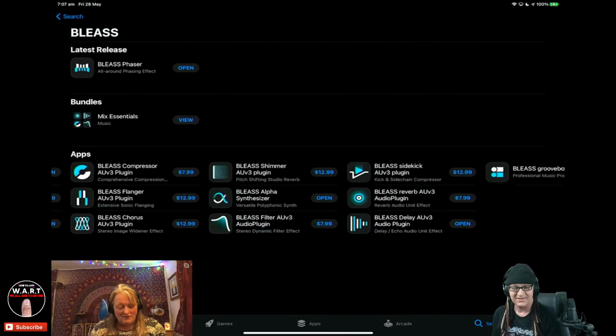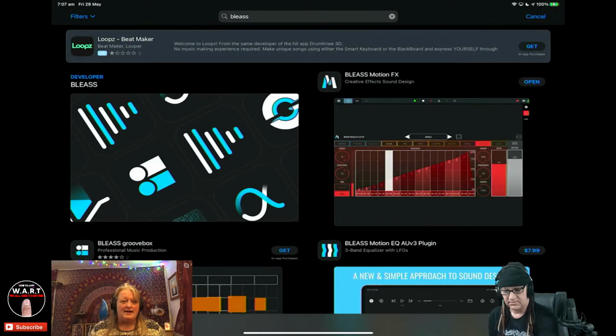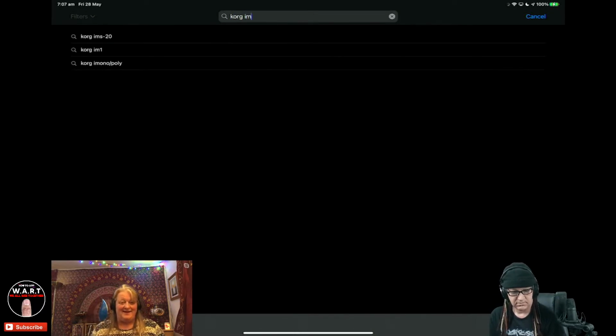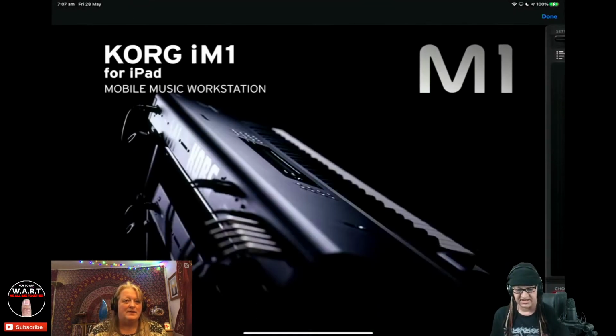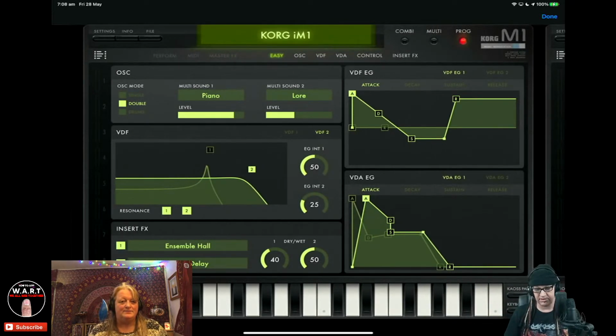I also, for synth, Korg iM1. I absolutely love it. It's not AUv3. I don't care because I'm just that sort of girl. Well, I definitely don't own this because it's $46.99 Australian. And look, let's say the truth: just because something's not AUv3 doesn't mean it's shite. Too many people in this community turn their nose up and go, "Oh, it's Inter-App Audio, poo," and they're missing out on some really good sounds.